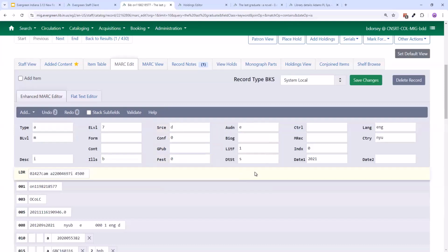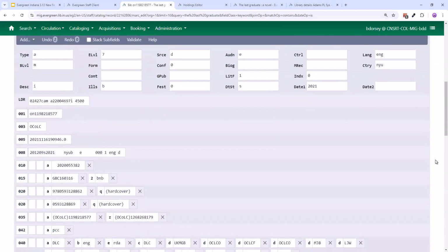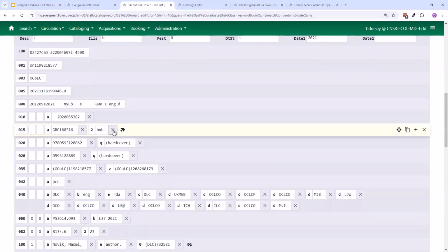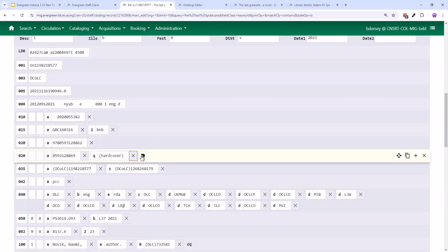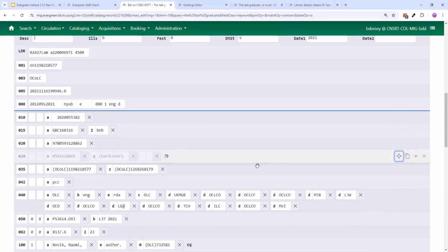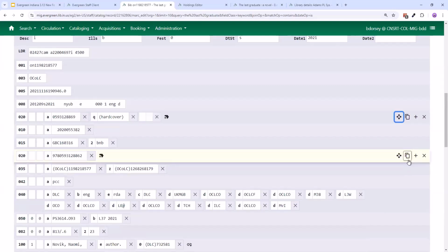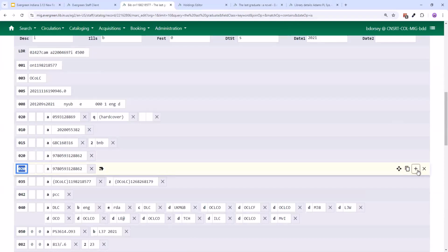Of course, there are some other bugs that we will get into deeper in the cataloging refresher. But cool features: we can now more easily remove subfields or add them. We can use the X's to remove subfields, and use this little button to add new ones. We can move fields or rows up and down in order in the MARC. We can copy a field. If we want to add a second one, we can just add a blank one.